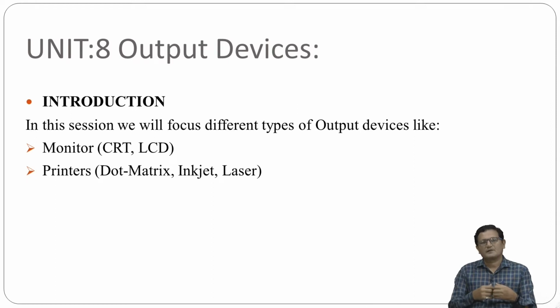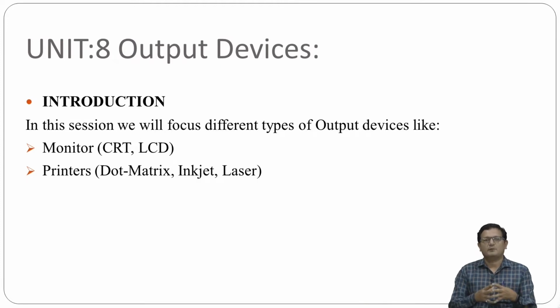Whatever data is processed by the system and information is produced, you can show on the screen, so here we will use a monitor. The monitor will be treated as an output device. And suppose the user wants a hard copy. In the previous lecture we did a detailed discussion on hard copy and soft copy. If the user wants information printed on paper in the form of hard copy, we can use different types of printers.